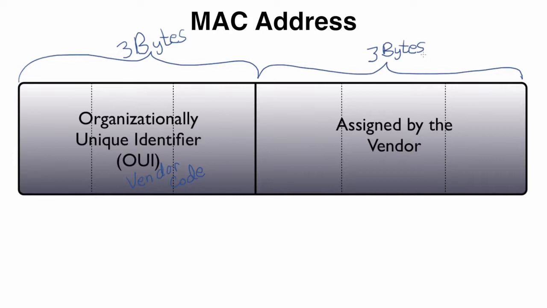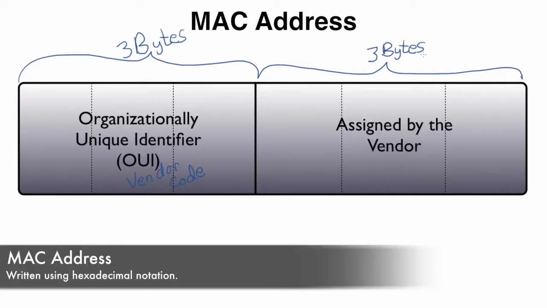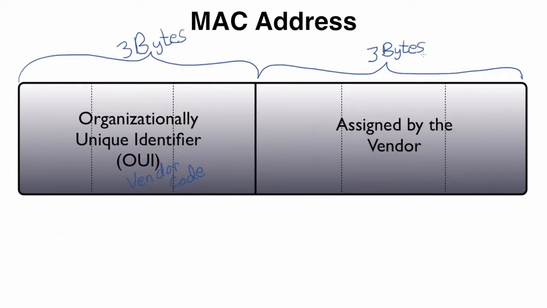And the way we write out these 48 bits is using hexadecimal notation. It would be far too cumbersome to use ones and zeros to write out the 48 bits, so we do it hexadecimally. It might look like this. We might do something like 58, and then we have a colon, and then 55, CA, just an example MAC address. But I'm showing you that we're using hexadecimal notation, and after every 2 hexadecimal digits, we have a delimiter of a colon. That's one way of doing it.